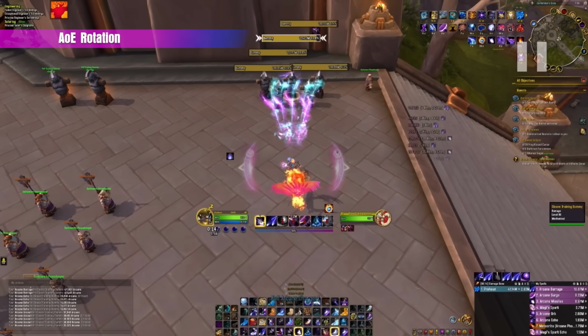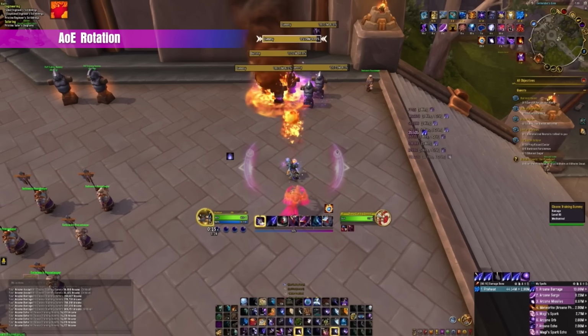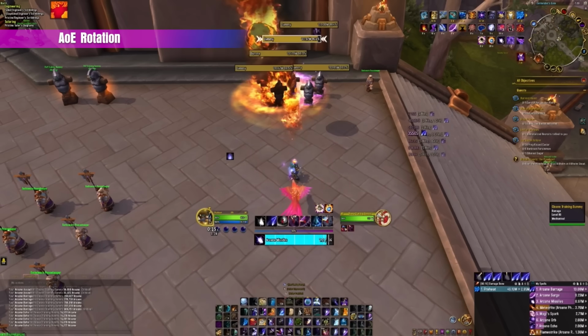And then I have missiles. So I want to get back to four charges. I'm going to use my missiles to do that. So we're going to go ahead and send the missiles. And by the way, whenever you're in a situation where you're spending your Clearcasting AoE, sometimes you're going to use missiles more than once in a row. And that is normal because you're using missiles not just to get Nether Precision, you're also using it as a way to quickly get your Arcane Charges. So it's pretty common to actually use like more than one missile in a row in AoE just to get right back.